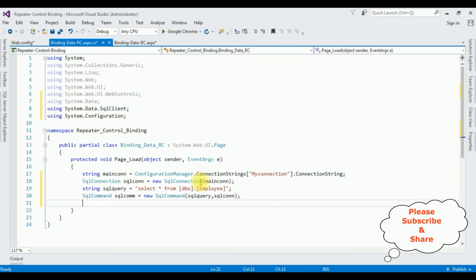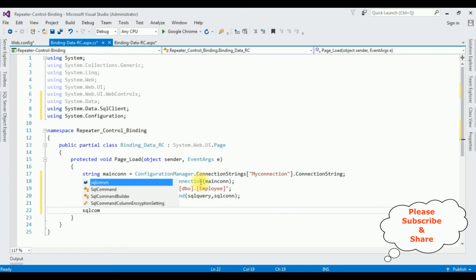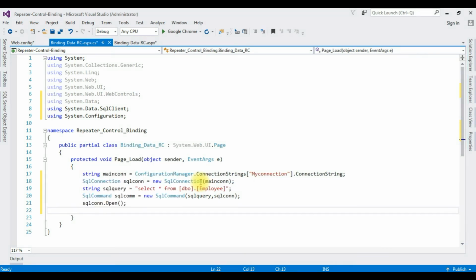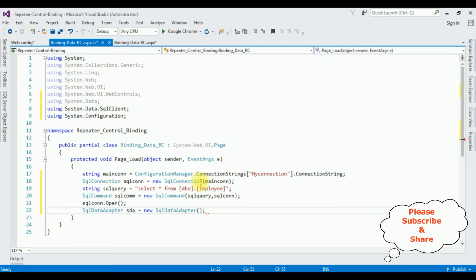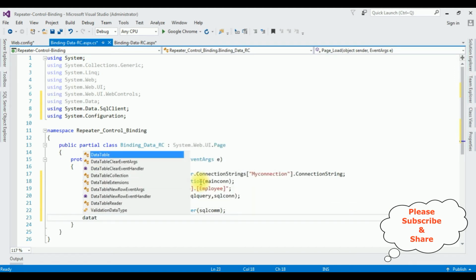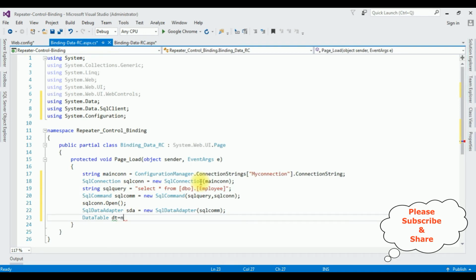After that, let's open the SQL connection. Open method. SqlDataAdapter sda is equal to new SqlDataAdapter. I'm adding the SQL command object. DataTable dt is equal to new DataTable. sda dot Fill method.